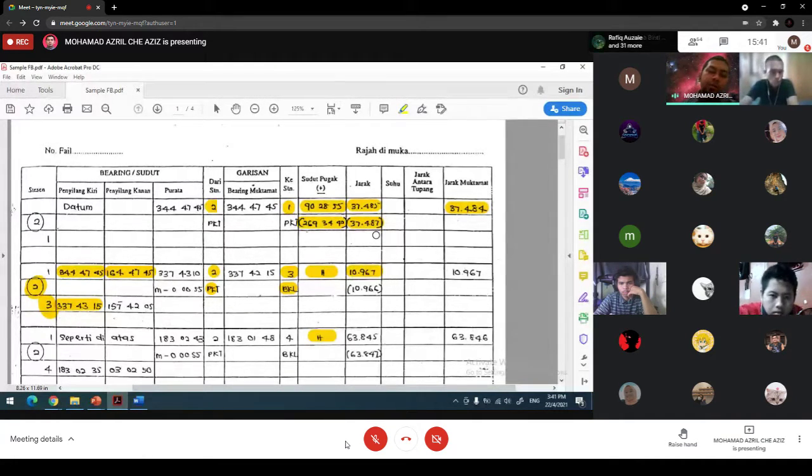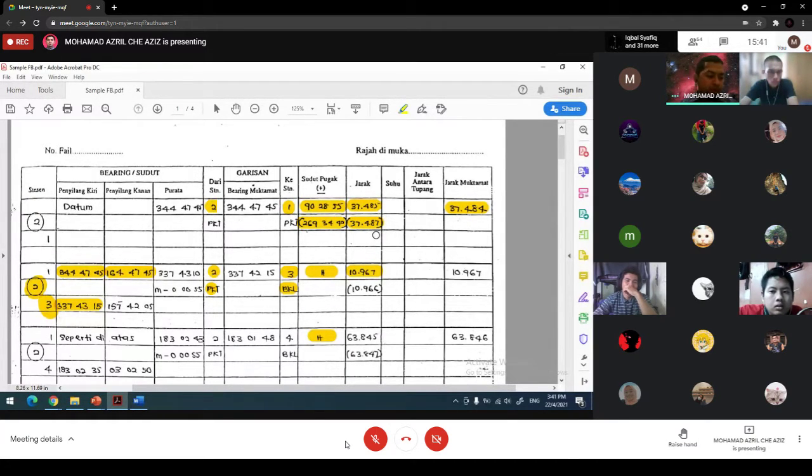Okay, if I mention that in today's class all of you need to carry out a simple traverse of at least 5 stations, you can use assumed coordinates. Make sure you set up from one station to another station at least 30 meters. Okay, so I am telling you like that. About how you want to record the data, it will be based on this class. Okay, on this class.